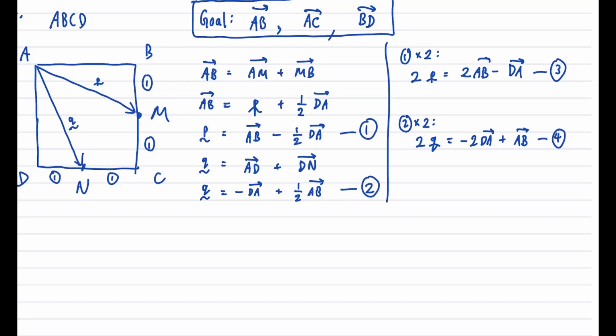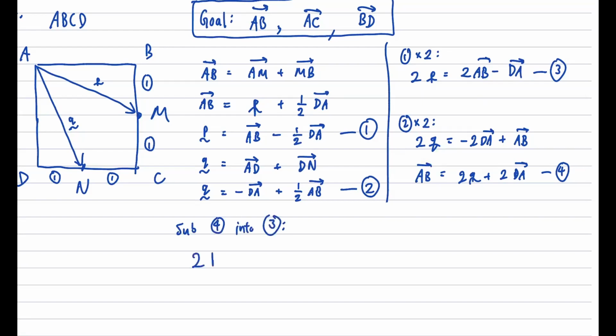Yeah, you can do that. Okay, let's modify equation 4 a bit. Let's make AB the subject. So AB here will be 2q plus 2dA. Right? Then sub 4 into 3. I think that will be easier when you have a single thing as a subject. You can just sub directly in. So that's what we're going to do. Sub 4 into 3.